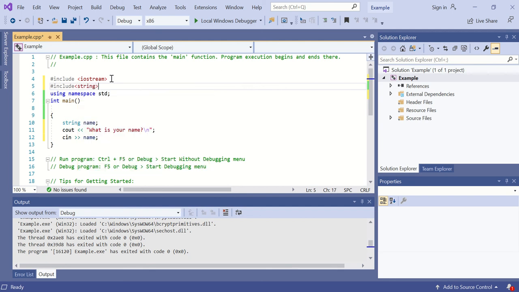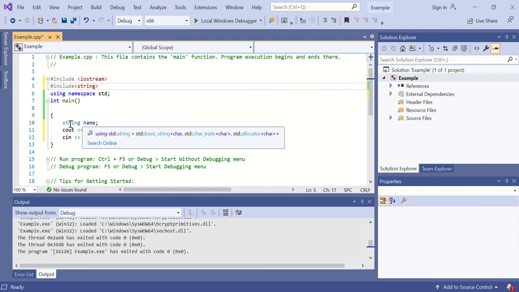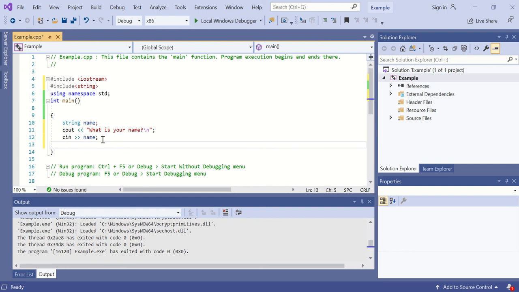Okay. So if you want to use a string, then you have to come here and include string. A string is a file again. If you want your computer, when it compiles this program, C++, you should give it information. Because C++ goes line by line and it starts from int main. So string name, what is a string? What do you mean by string? It's here. So you have to include the string file basically on top, and then string name, cout, what is your name, cin, name. That means you are going to type your name in the console. And then cout, again, you can say hello, and then you can put a space here, and then name.